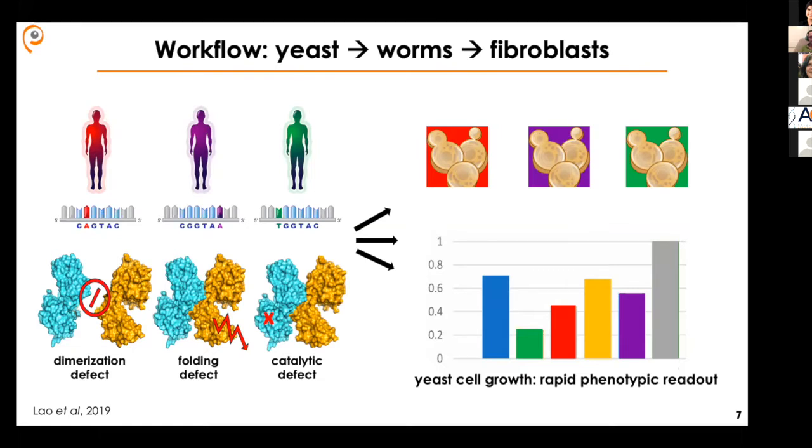And we can model all of these variants in yeast. The nice thing about yeast is we don't have to do anything more than just ask, how is the yeast growing? When you implant these mutations into the yeast genome, they cause growth defects. I'm showing you here, in arbitrary units, relative growth defects next to each other. A more severe mutation in a human would cause a more severe growth defect in yeast, and we established that relationship. By doing so, we were able to take advantage of the beauty of yeast, which is that you can create many different genetic flavors of yeast with different biochemical defects at the root of the disease, but they all show a growth defect. So you can use one common high throughput so-called phenotypic screening readout to understand if you found drugs that could rescue the sick yeast.